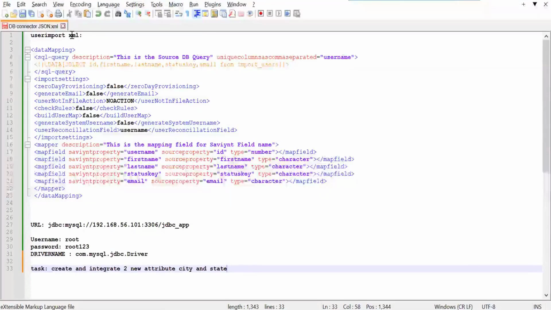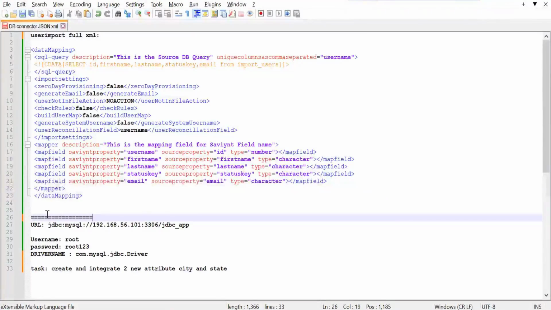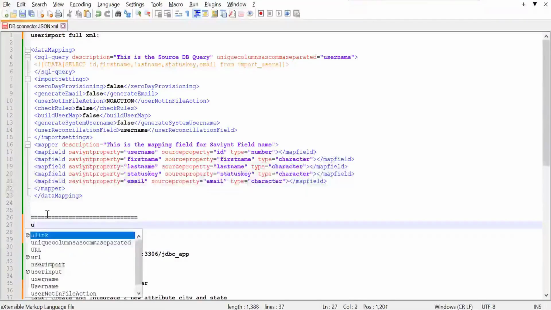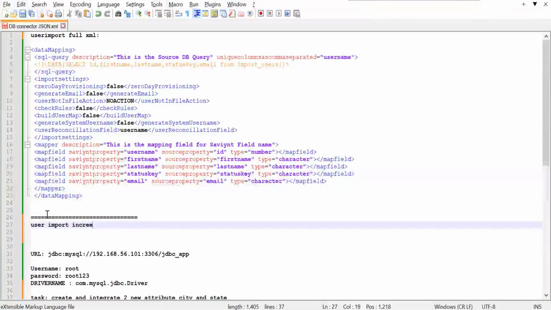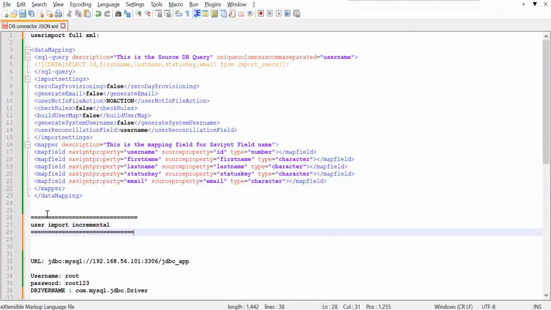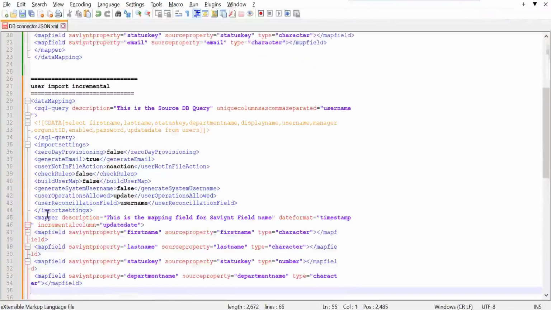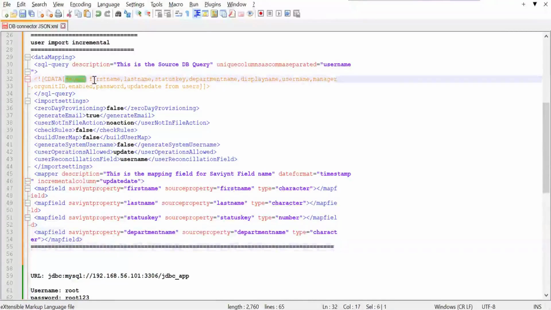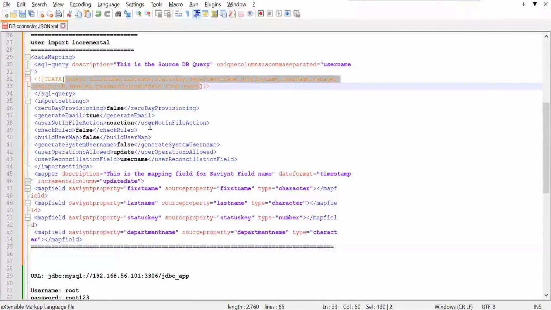This is user import. We make it as full, and here user import incremental. If you look back at the document, they are doing the same thing in the select user.